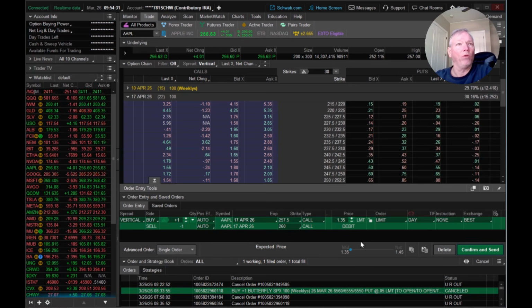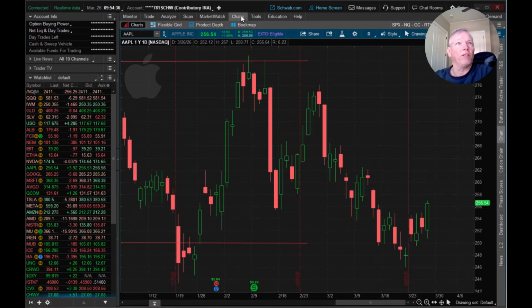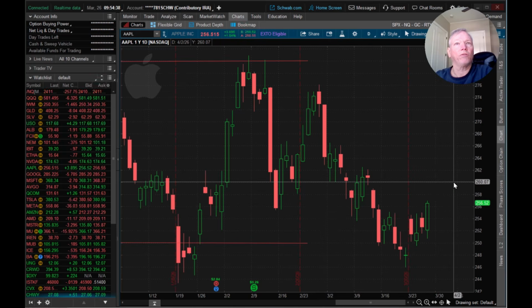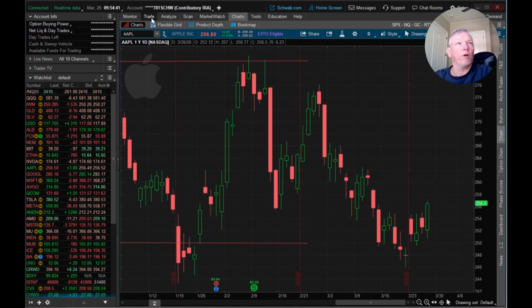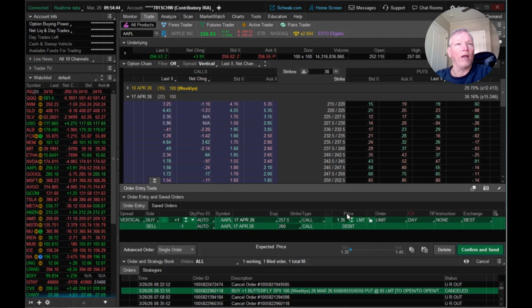Now, the idea with the debit spread is to get in and make a decent return and get out, not necessarily hold it to expiration. So because we have 22 days, if we can see price move from here up to close to 260 or higher, then our spread's going to be moving up in price as far as the amount we would get to keep from where we're currently paying for the options to put on. Now we have something working for us because we're long one option and we're short another. So we're paying this premium, but we're collecting this premium. And that's how a debit spread works.